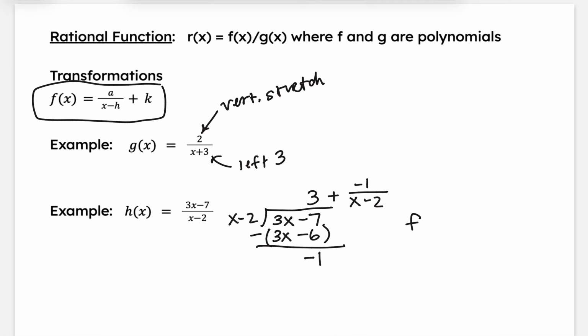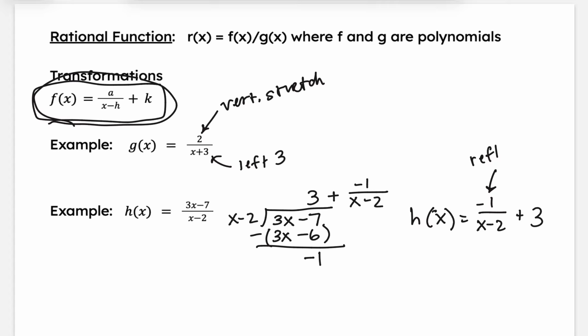And so another way to think about this is, it's h of x, not f. Let's fix that. Okay, so h of x is equal to, if I flip these around and write negative 1 over x minus 2 plus 3, then it's in the form that we see up here with our transformations. So this would tell me that it is a reflection across the x-axis because of that negative 1. This would tell me it's shifted to the right 2, and this would tell me it's shifted up 3. So again, when it's in a form that we can't really tell, we can always divide the numerator by the denominator so we can clearly see those transformations.